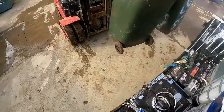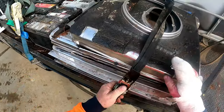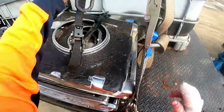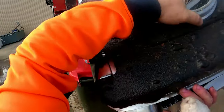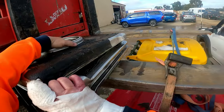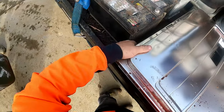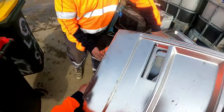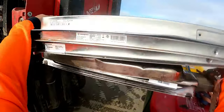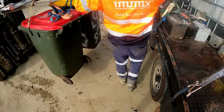Piece of cake, take it straight in, couldn't you? Or you want to put the stainless on, like I suggested. Now we've got it undone. Here we go. Grab the non-sharp bit. Oh yeah, we'll stagger them across. Got that one? Less trips the better. And that's it for that.